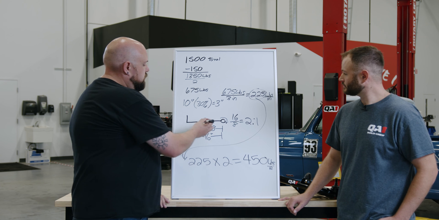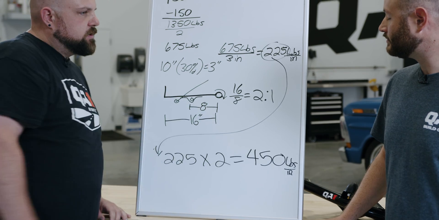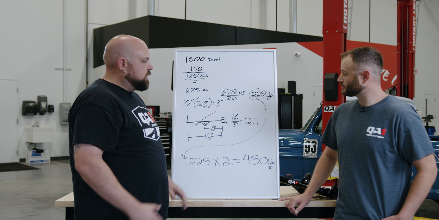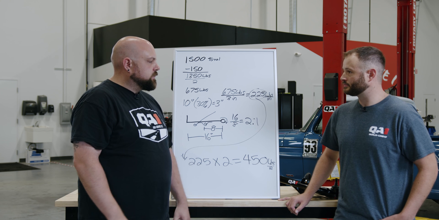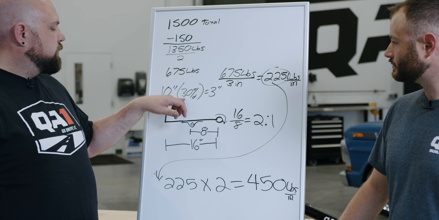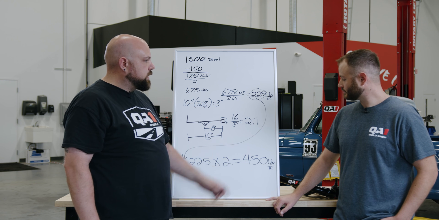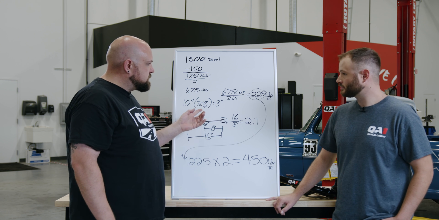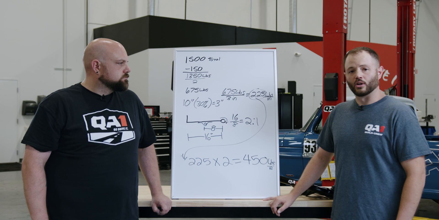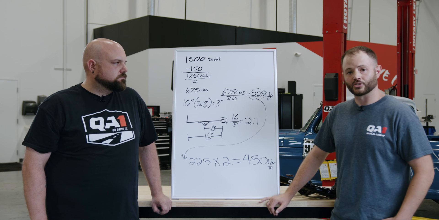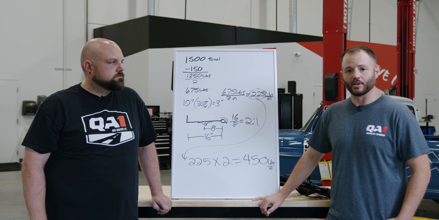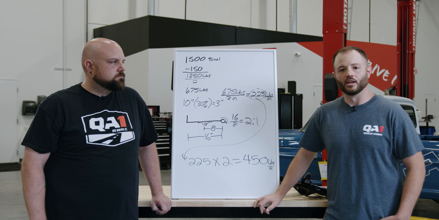If your shock mounts further outboard and there's an angle to the shock, you can apply angle correction — we've covered that in other videos on solid axle setups and the same principle applies. You'd just divide by your angle correction factor. For drag racing, you can increase your compression percentage to 35–40% for a lower spring rate. For autocross, you can go lower, around 20%. This gets us really close for about 90% of what we'll ever do with the car. We hope you learned how easy it can be to calculate a starting spring rate for an independent suspension, and if you need any assistance, grab your vehicle weight and control arm measurements and we'll get you on the road.